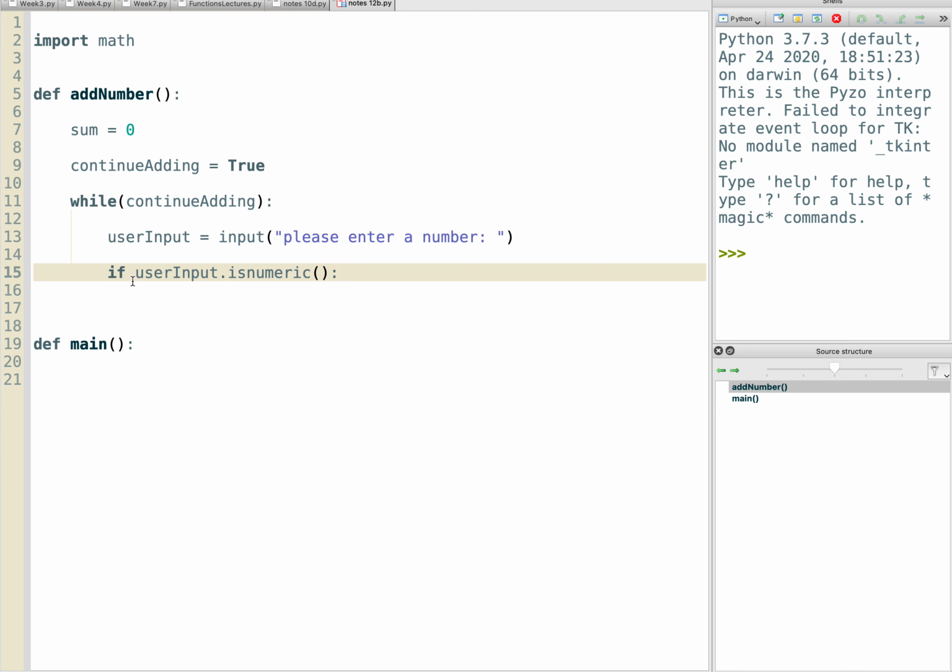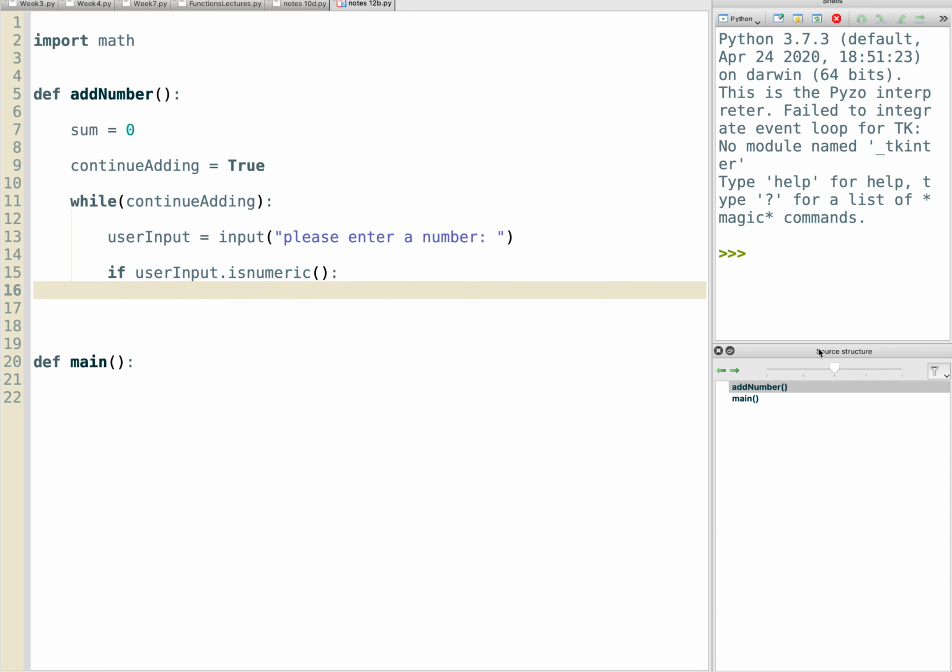And what that question does is it says, does the value that was entered contain numbers, or does it contain anything which is non-numeric? If it contains any non-numeric character, alphabet or special characters, it will return false. Otherwise it will be true.